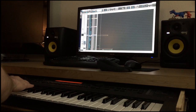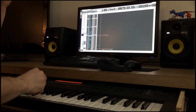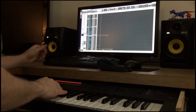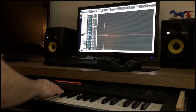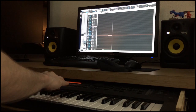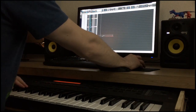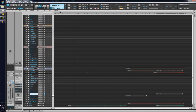Can't really have a build up without some timpani rolls, so I'm gonna start getting some of those guys going and ramping things up into our transition. Bells are nice. So let's go ahead and listen to the whole thing and see what it sounds like.